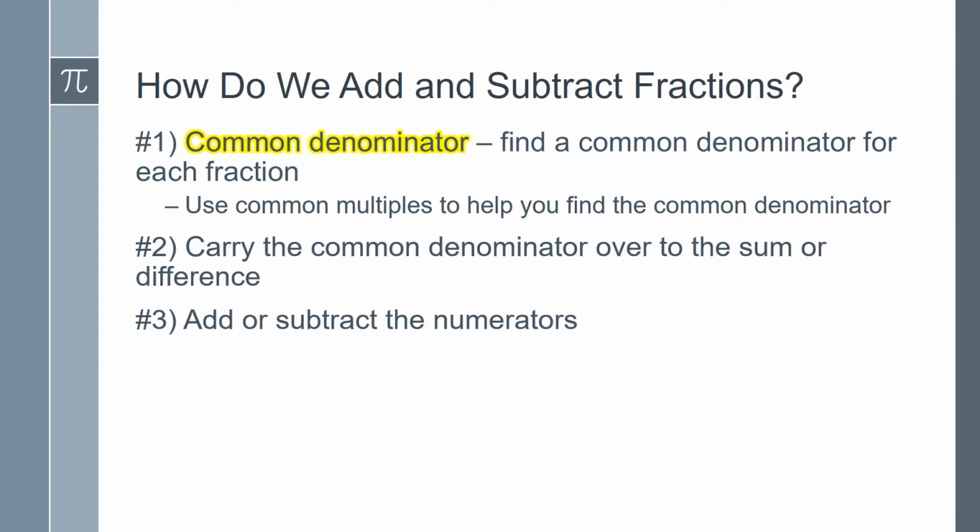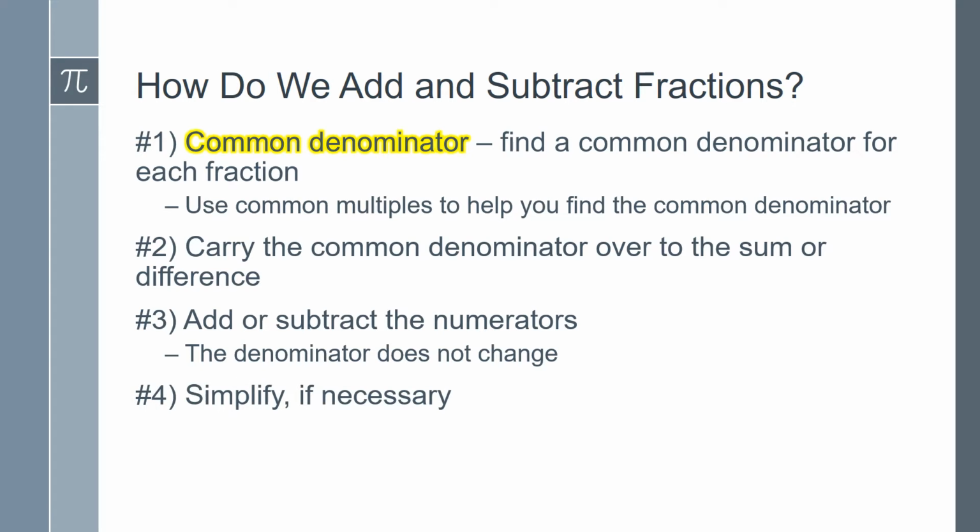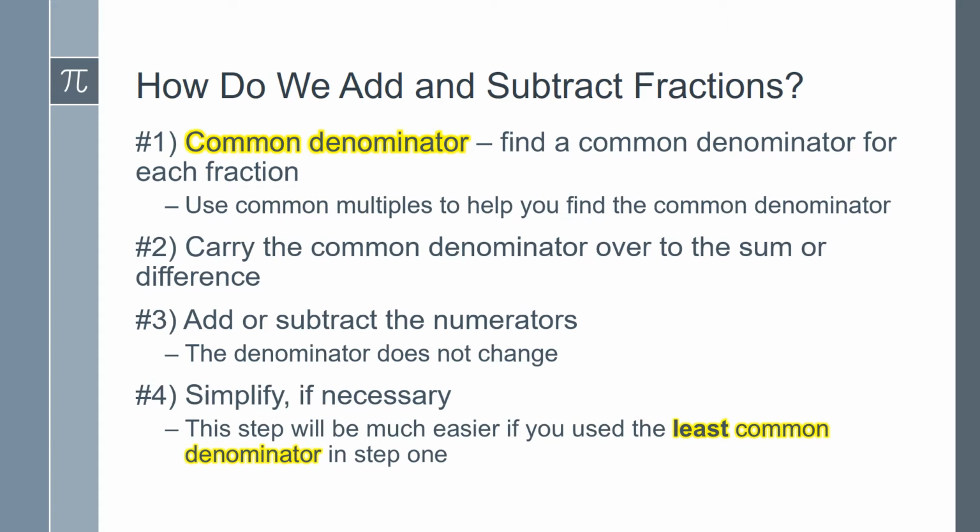After that, we need to add or subtract the numerators, depending on the problem, and keep in mind that the denominator does not change, which is why we already carried it over. Finally, if necessary, we need to simplify. We can make this final step easier on ourselves if we use the least common denominator in step 1.